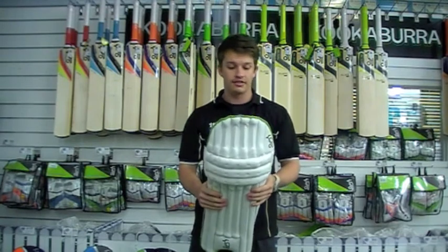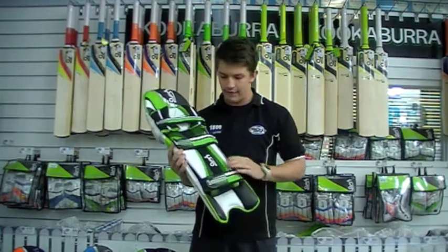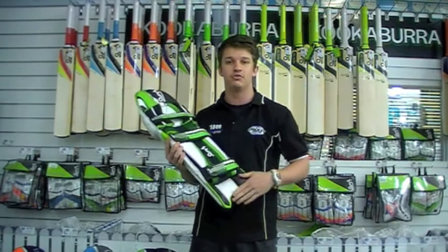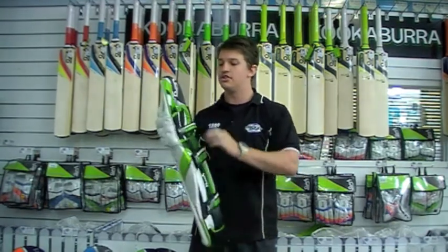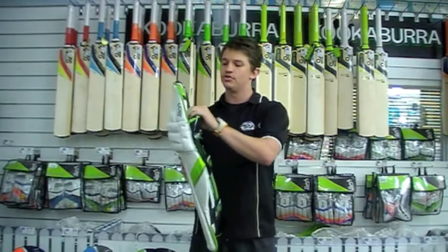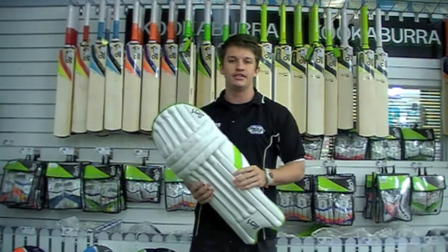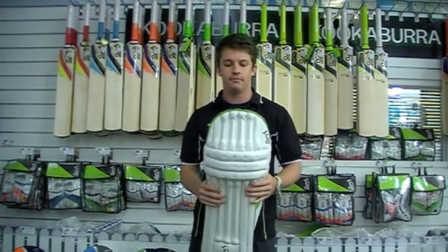It is a very nice pad — they do wrap very well. They've got other nice features on the inside: very soft material on the inside of the leg, a really nice comfortable leather instep, padded straps, and a slightly adjustable knee roll as well. It's a contour knee roll to help adjust to your knee depending on what level that sits at. Because of the shape of the knee roll, your knee just sits in there very, very nicely — it's very comfortable.